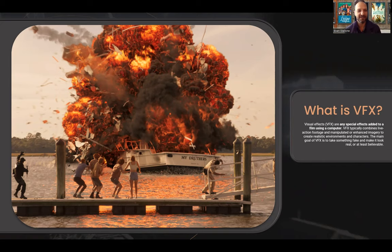This is something that when you're first starting out as a junior, some people don't really know where that line in the sand is, and what exactly the difference is between all the various departments. And we'll get into that. But roughly, VFX is just any effect that is created digitally that maybe gets into reality and bridges that gap where you aren't sure if it's actually real or not.